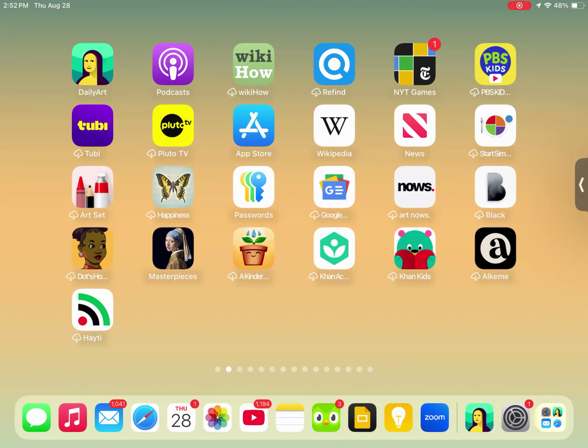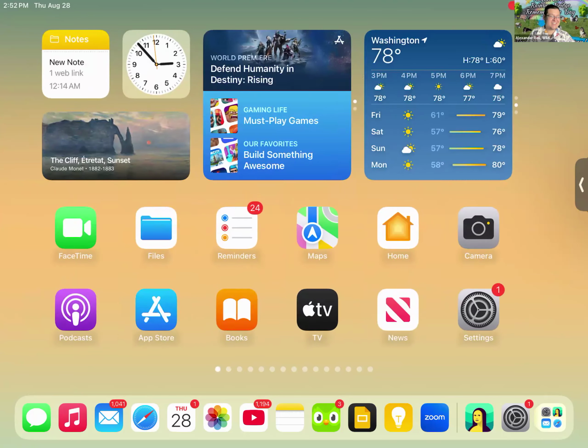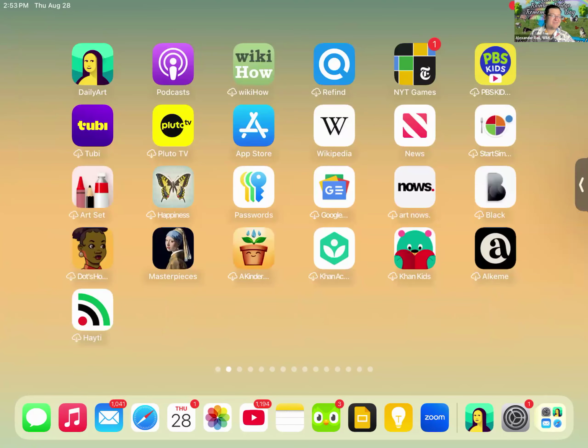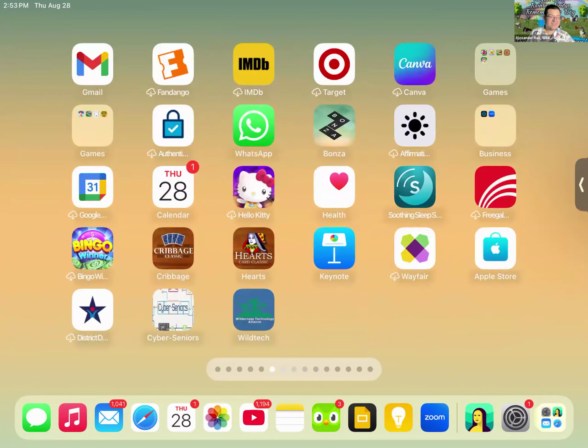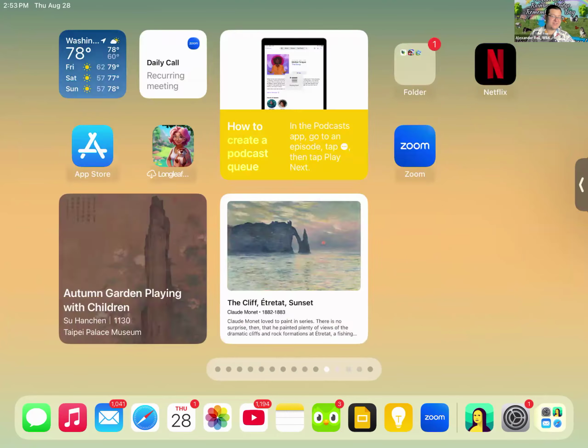It's the first time I've seen that one. Oh, I love that, Geraldine. Yes. So you see, I have quite a bit too. You see, I have 3 screens down here. On your end, you should see these dots. You see how you can travel between your screens very easily.